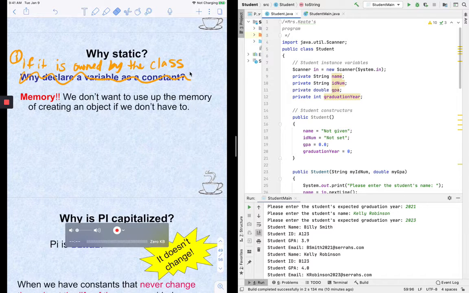Now, here's the deal with the first one, if it's owned by the class. We talked about different kinds of players, like maybe a basketball player or a football player or a soccer player, anybody who belongs to a team. You might have your own score, but your team may also have a team score. We're going to revisit this issue, but that's something that is owned by the class. The other instance here is if we don't have to create an object. For anything that's in the Math class, we can just put in two different numbers and come out with a number. We don't need any object to do that.